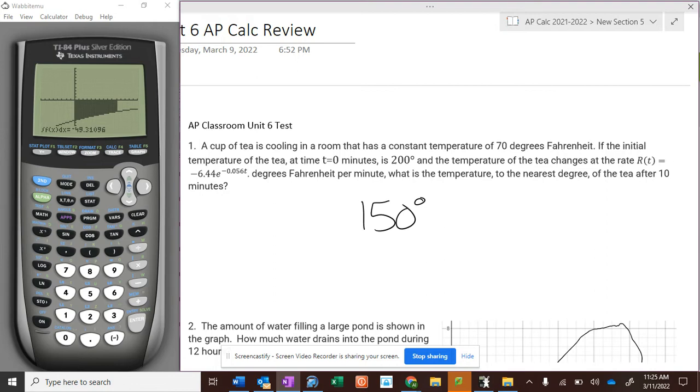Okay? But how'd you get 100? Because we started at 200. How much did it go down? It went down to negative 50 degrees. So we're at 150 degrees. What is the temperature of the tea after 10 minutes? Well, it went down to negative 50 degrees. So it's at 150. Read the question. You just subtract. 200 plus a negative 50 is 150. So really the answer is just 1.